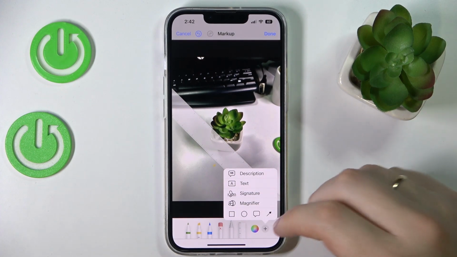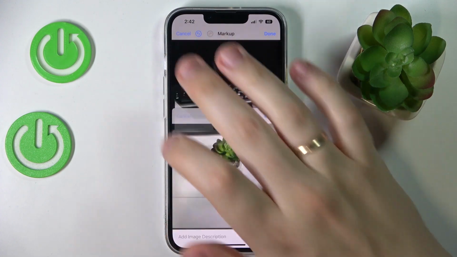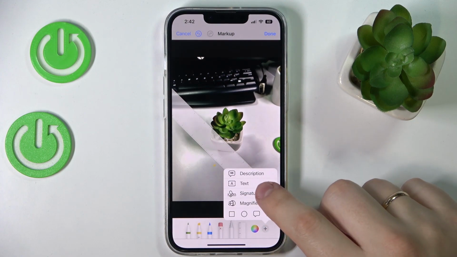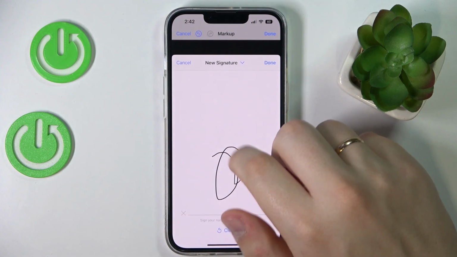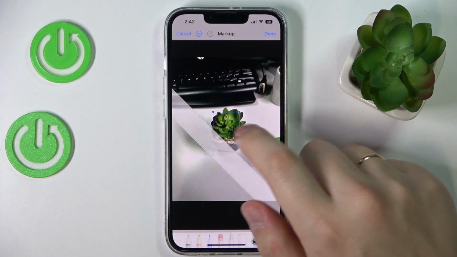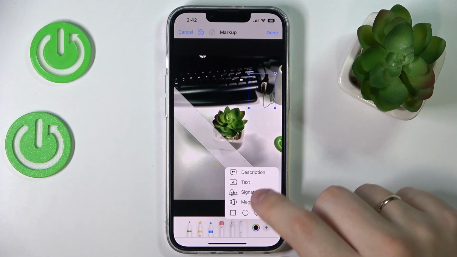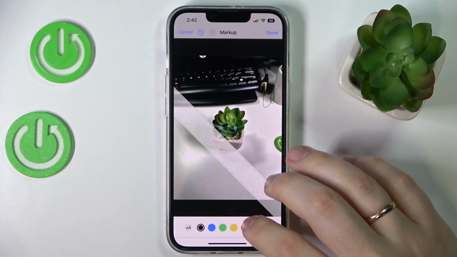Oh, okay, not yet. So add some description to the image. Leave some signature. And place it somewhere if you need to, as well as type in the custom text.